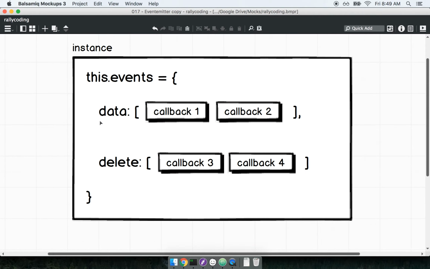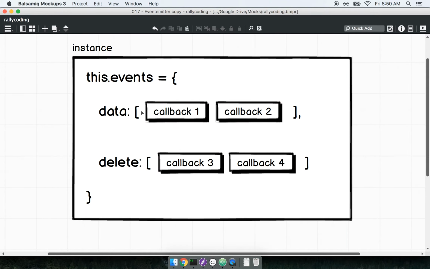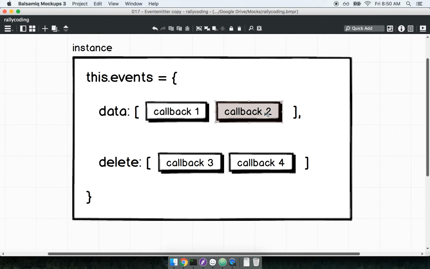The keys of the object will be the event names. So in this case, I have two event names registered, data and delete. And then for each event, I have an array of callbacks. So the data event has two callbacks, callback 1 and callback 2, and the delete event has callback 3 and callback 4. So if I trigger the data event, again, I expect to have callback 1 and callback 2 invoked. That's the goal here.